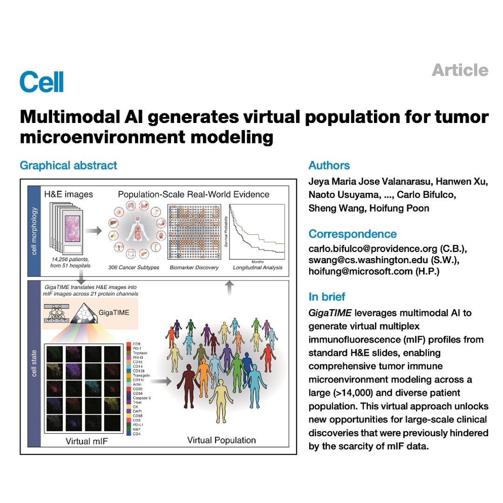Okay, let's do a quick recap of this section. GigaTIME uses a NestedUNet to translate cheap H&E morphology into these 21-channel virtual MIF maps. And its success was validated at the pixel, cell, and slide level, proving it's learning real biology. With the key insight that it works best on nuclear markers because their shapes are so clear in the source image. So this brings us to the payoff.